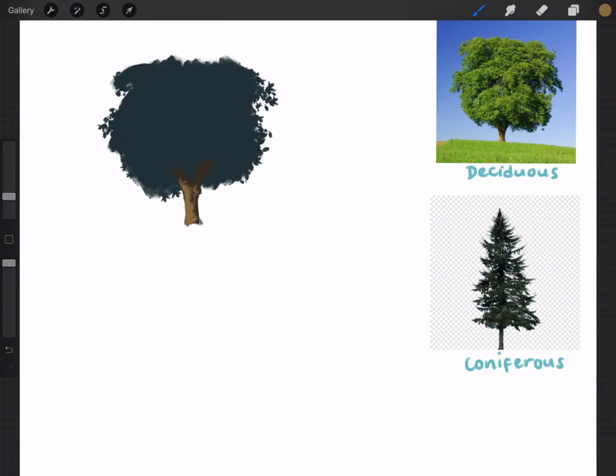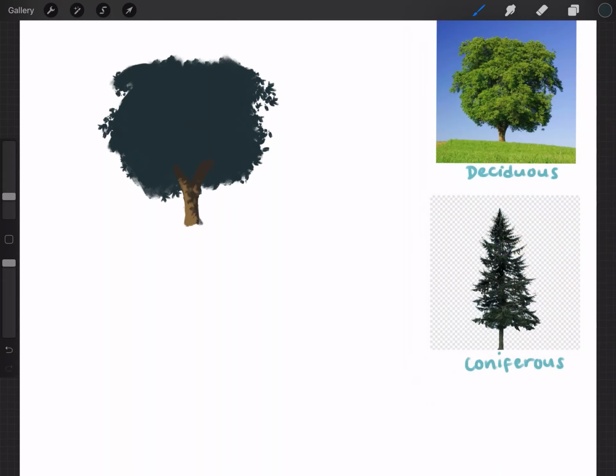It's something that I do quite a lot for just about everything, and this foliage stuff is no exception. So even though the trunk looks brown, I'm really not using very saturated colors. It mostly looks brown because it's contrasting with the cool blue color of the leaves.